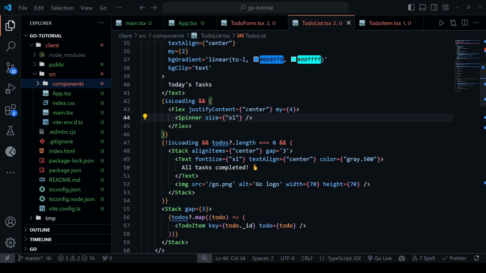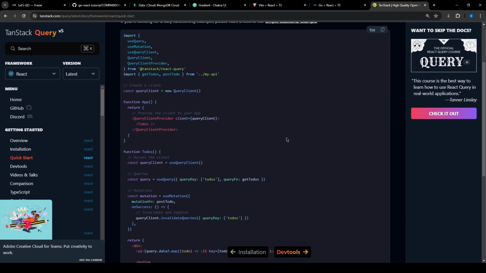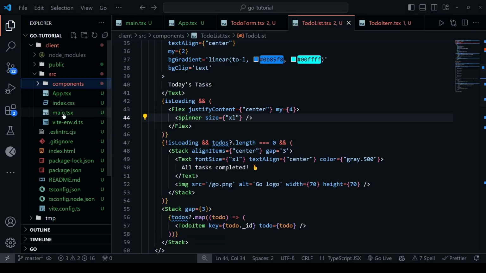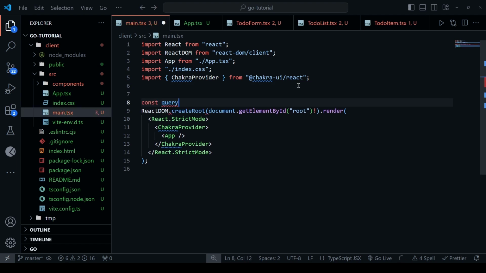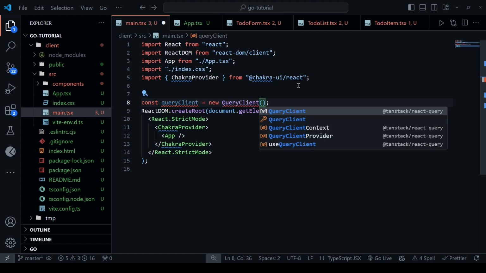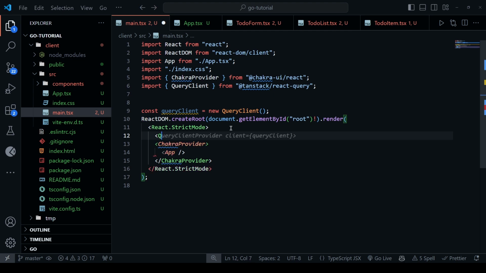And while it installs in the background, let's go ahead into the quick start. You could take a look at how they're going to set it up, or you could just trust me and see my guide. So this is something, again, I took from documentation, where you'd like to create a query client and import it from our package, and we'd like to wrap our application with it so that we could use this query client in our application. And you'll see what that is going to provide, right? So I'll just say query client provider and then just wrap my entire application with it. So let's import that one as well.